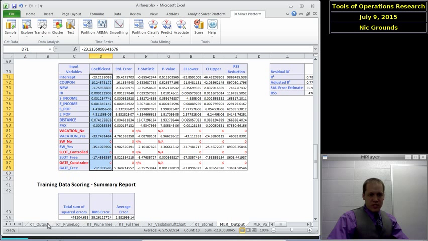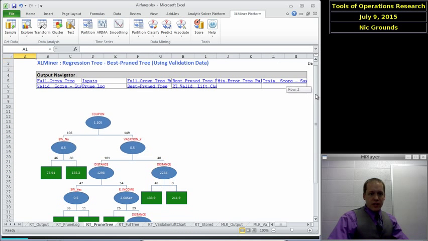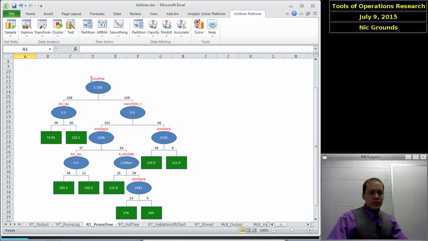In terms of the regression tree, what we didn't look at yet is the regression tree here. So this says, for every airfare, you first look at coupon. If it's less than 1.105, go over here to the left. If it's greater, go over here. For a new airfare you want to predict, you just follow the path through this tree. Is the coupon rate greater than 1.105? It is?